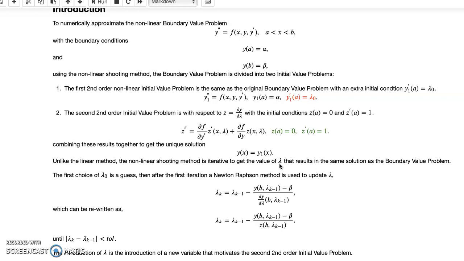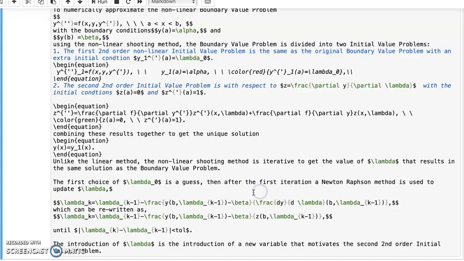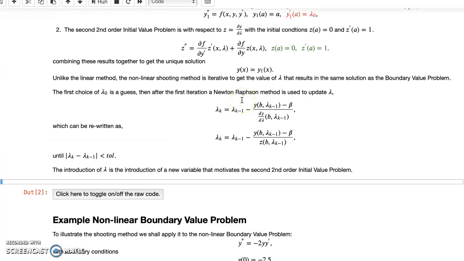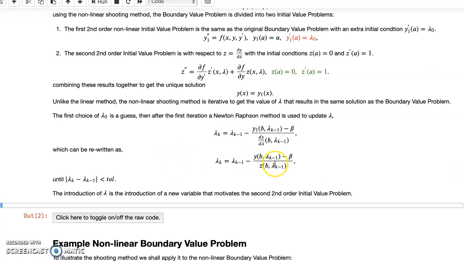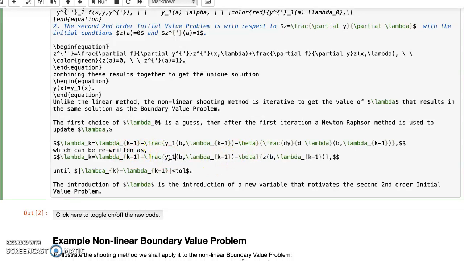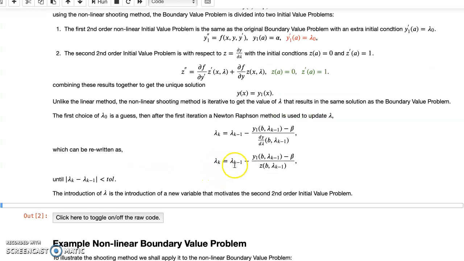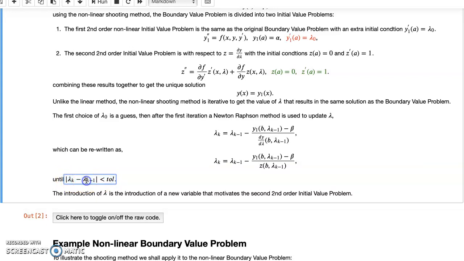The objective is that our previous lambda and the current lambda should be as close as possible. And so here's the Newton-Raphson, with yb at lambda k. So yb is actually the answer we have, or yb1 is the solution we have. What we actually want to solve each time is to get a new lambda, and in the end, if the lambda you have and the new lambda are very close to each other, that means that y1b is very similar to beta. So therefore, we've hit the point we want. We keep updating. So here is our criterion. We have to keep updating lambda until the lambda we have and the lambda we now iterate to are close to each other by some tolerance.